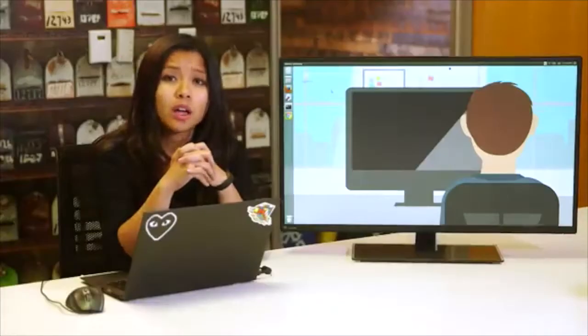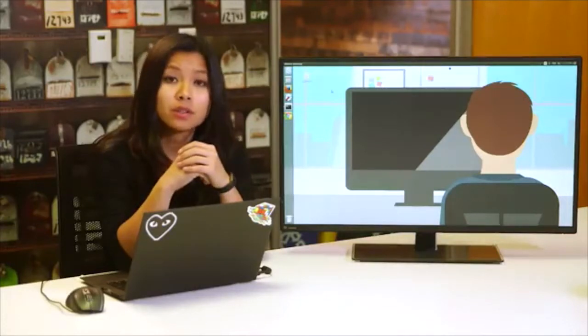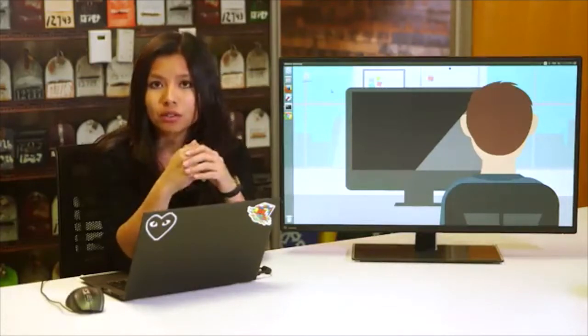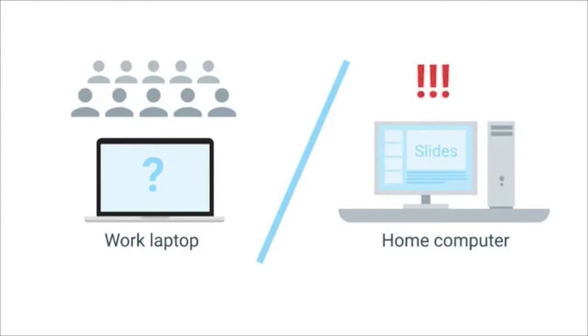So let's begin. In this lesson, we're going to talk about an important part of computing that makes working in IT support a little easier. Actually, it makes things a lot easier for just about anyone. Picture this. You're on your way to an important meeting. You've been rehearsing for this presentation all week, and now you're ready to show the bigwigs what you got. But wait, the slide deck, where is it? It's not on your laptop. Where could it be? It turns out you forgot your only copy on your desktop at home. It's too late now to turn around and get it, so you sit there, dreading the inevitable.